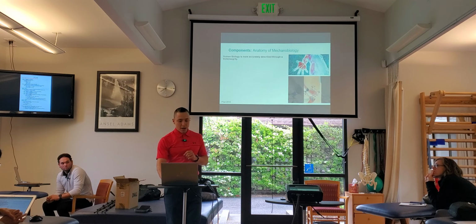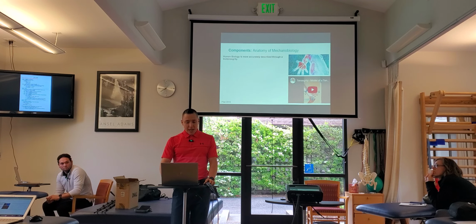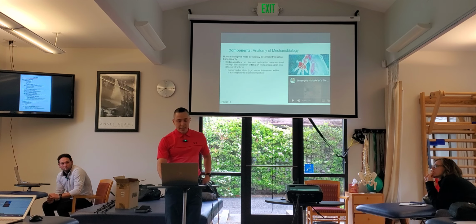Human biology is more accurately described with a structure known as a biotensegrity model. I'll play this as it goes, because I think it gives a great visual of what I'm trying to convey. Biotensegrity is an architectural system that maintains itself through separation of tension and compression. It's a compression of struts, rigid elements, i.e.